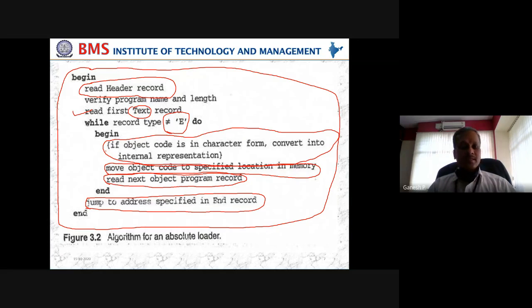Meaning that it considers the header record, reads the memory available, starts loading the program at whatever memory it is assigned, and later it will take each piece of data from a text record and store it into whatever memory it is supposed to go. Later you write a small pseudo code of the algorithm for the absolute loader. This is the idea behind the absolute loader. We require this because it is very simple and straightforward, and we use the concept of absolute loader in the next one, called the bootstrap loader.